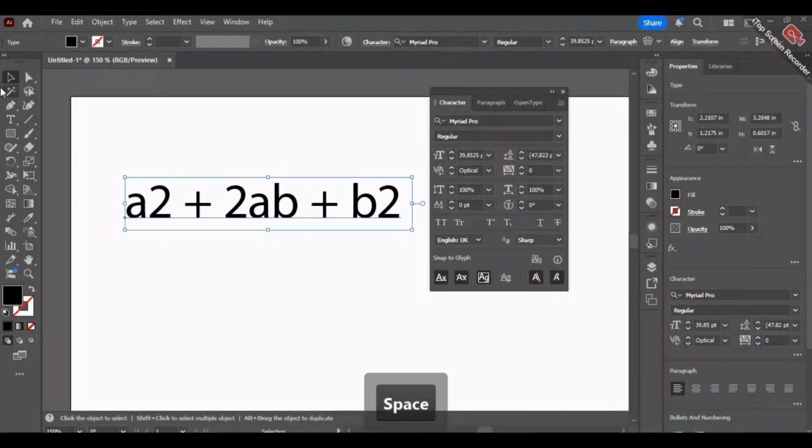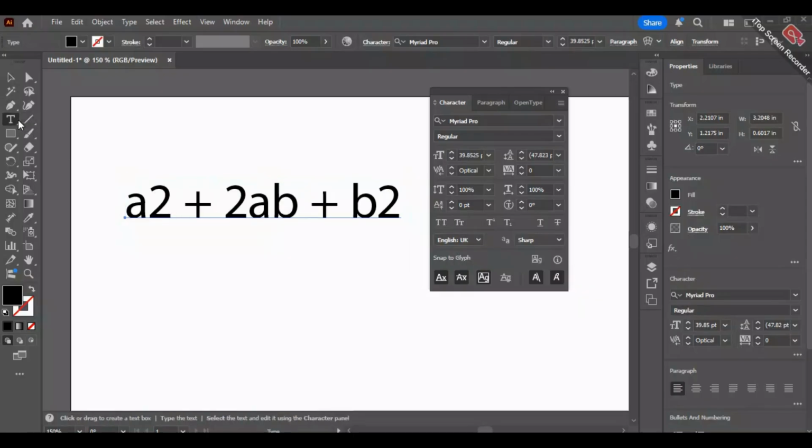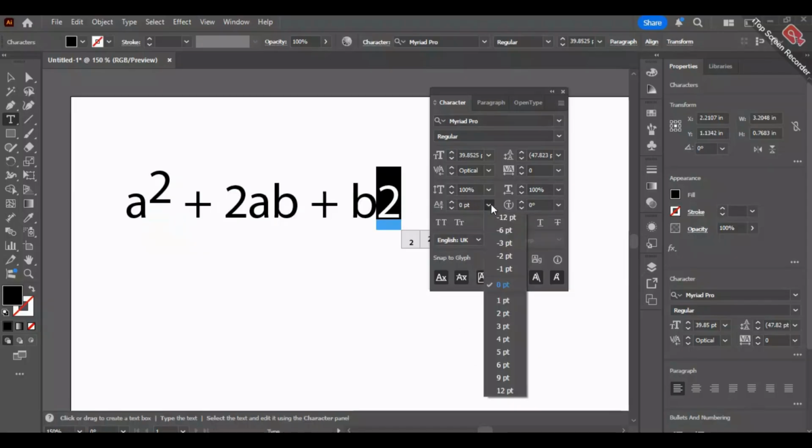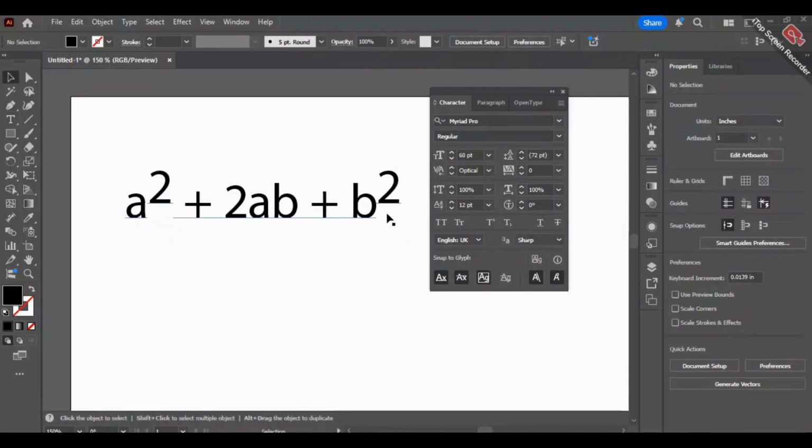Okay, so can you see, usually the 2 and the square is like a subset, or I mean a superset. Now how can we change the movements around them? For changing the movements, I'm going to select this, and now I can change it. Oh wait, sorry, I'm just moving this. Now I can change it to be at the top, and I can do the same to this. Now in our A squared and B squared, the square is above, like a superset.